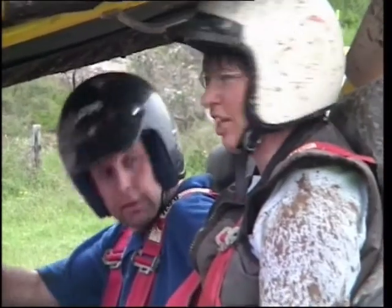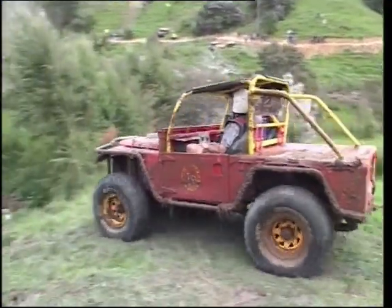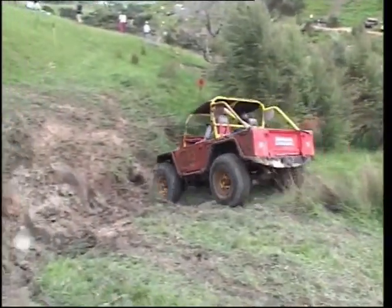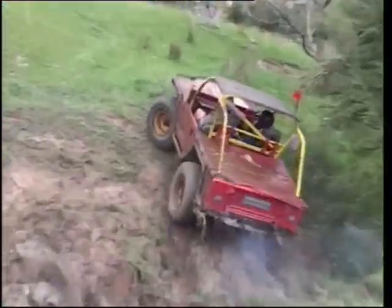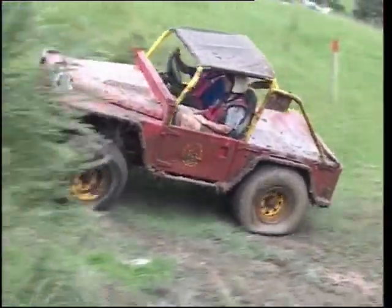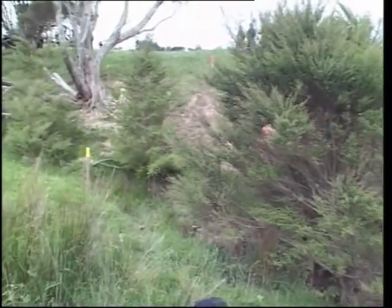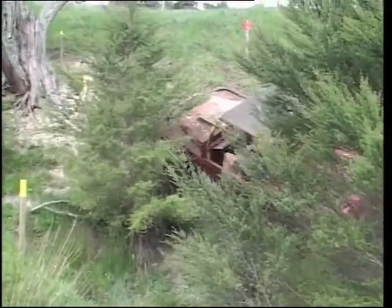And track 25 has got a very nasty slippery ditch and hill climb to get over the other side and continue along the siding and out through the blue pegs, hopefully. Dave and Jenny Hintz from Wanganui first on the journey, and they get through the first bit all right. Yeah, Tui must be working for them today as they keep it on the side there nicely. Yeah, they've gotten up there still. Well done.